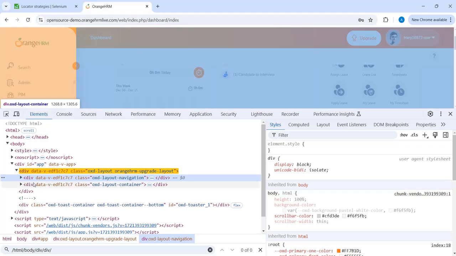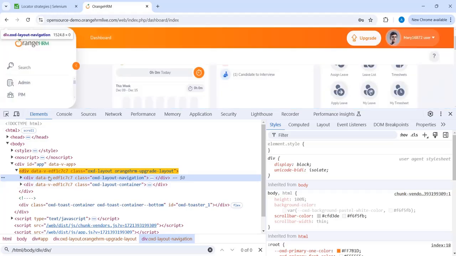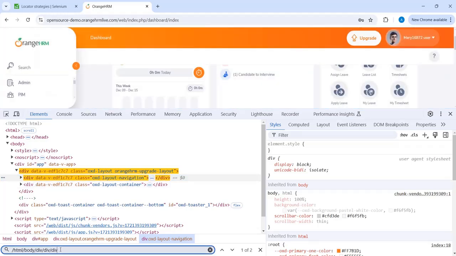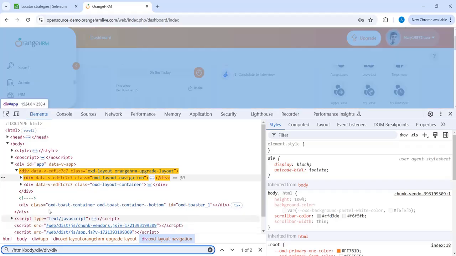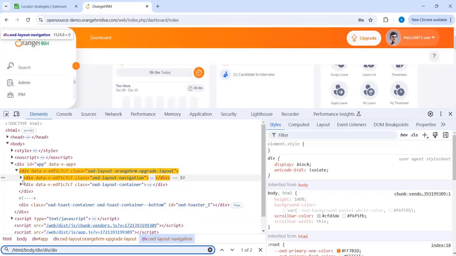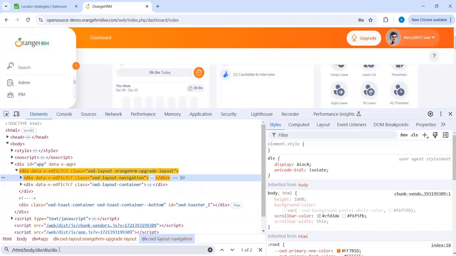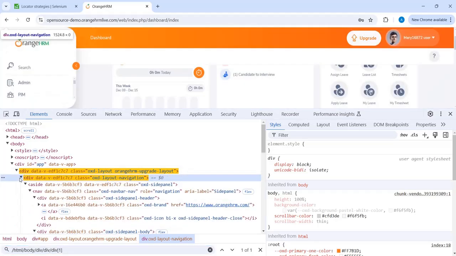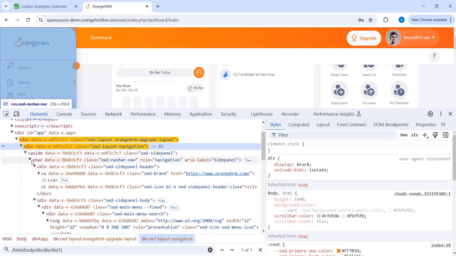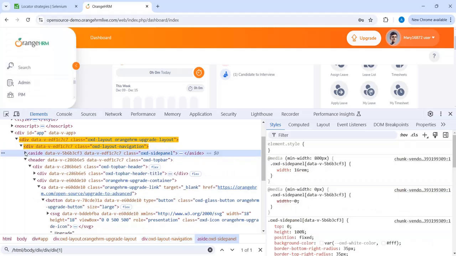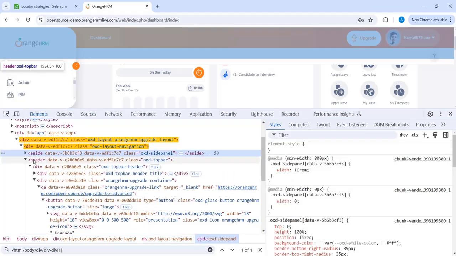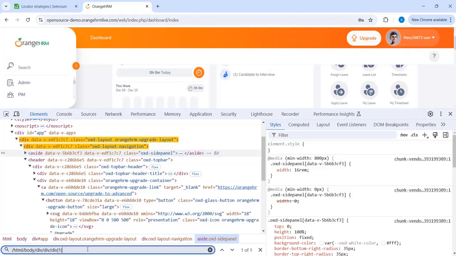If you see, there are two divs. How can I identify which one? Either I have to use an index so that it will go to this one. If I just use div, it will identify both elements, and it definitely gets confused. So for that reason we use index 1, so it will particularly identify this element itself. Under this, again you have to traverse. There is an aside, which we don't want, and after this we have the header tag.